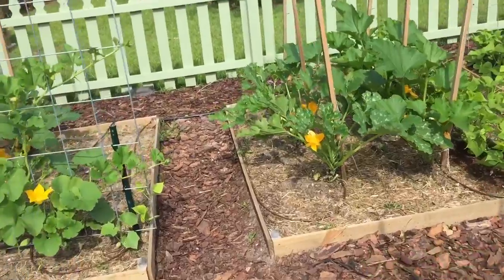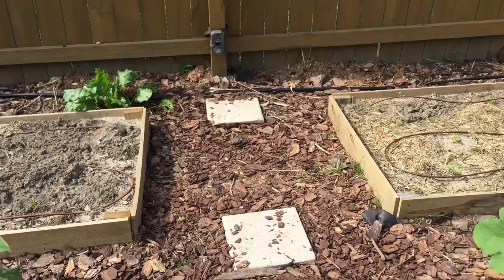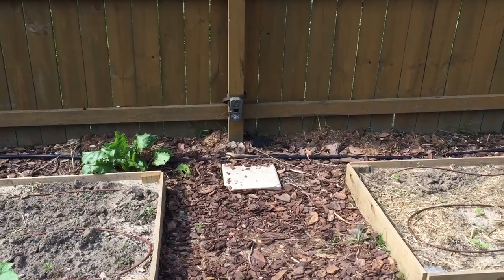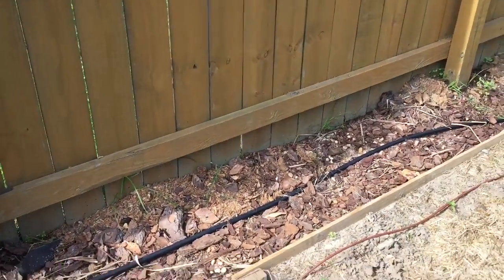All right. And I will add some pictures from that trail cam. There's a little cat that keeps coming in here. It's the same cat coming in here.